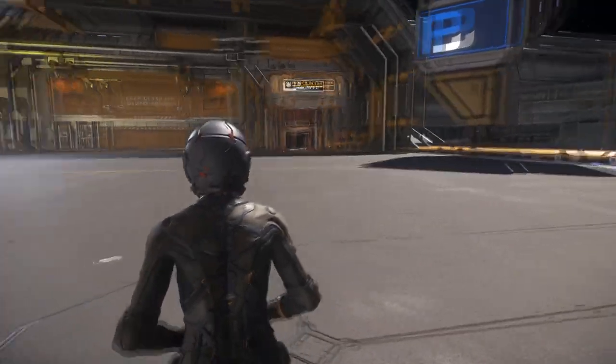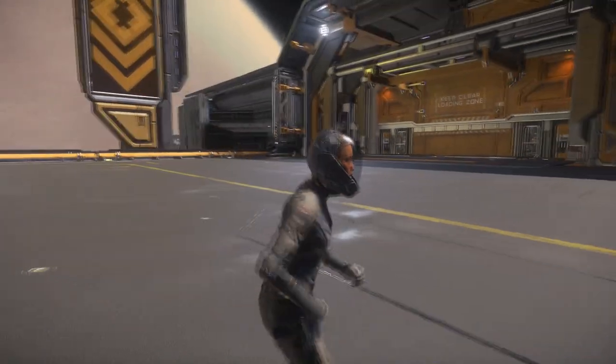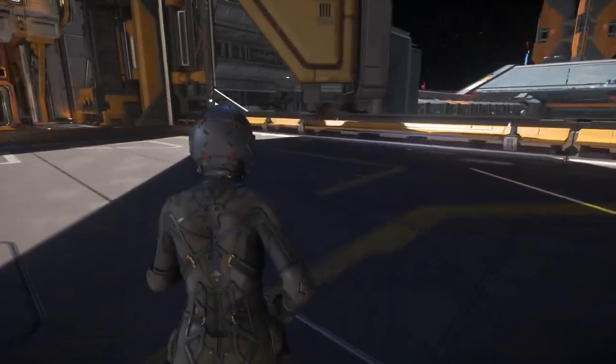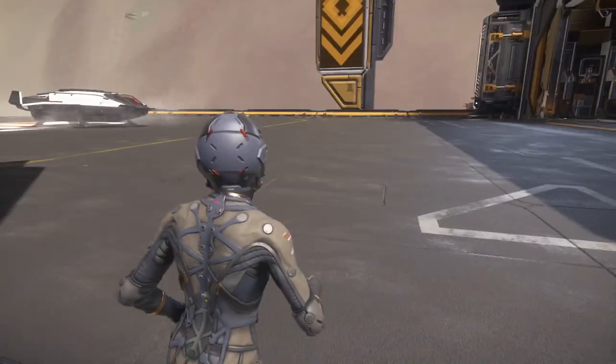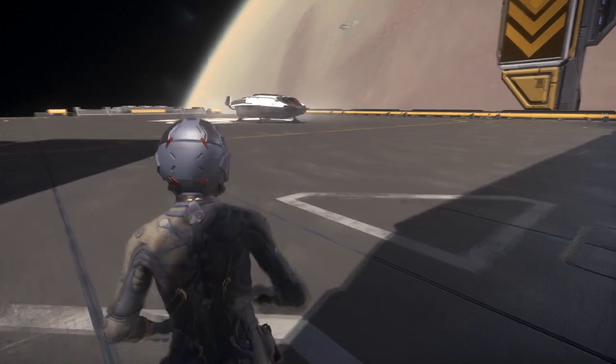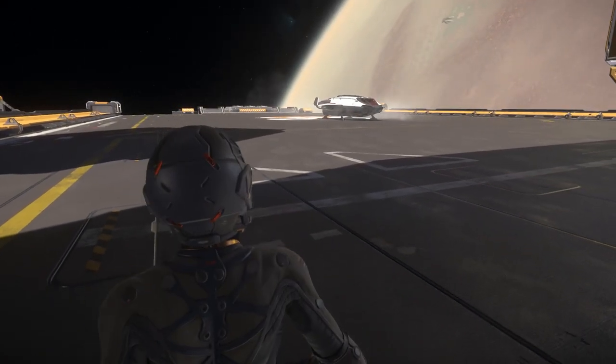We're actually going to map our keys right here. This is a good place to test EVA, on foot, spaceship, everything. If they store our ship because of the timer, we'll go inside to the lobby and retrieve the ship again. Now that we've docked here, this is where we'll spawn.